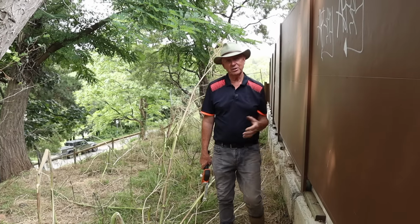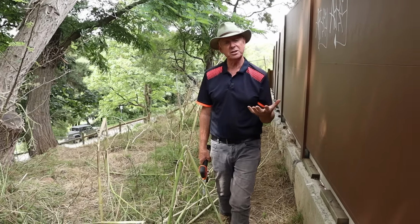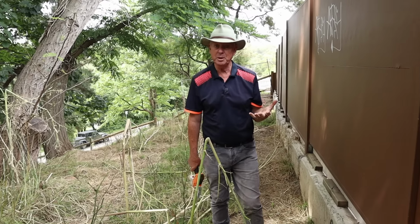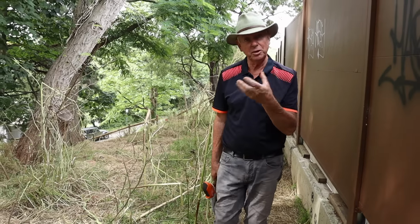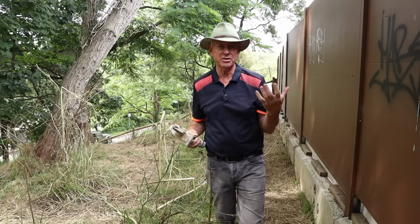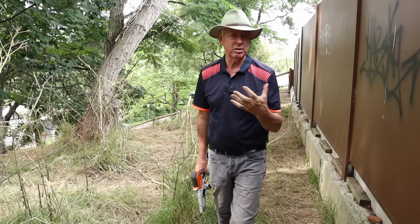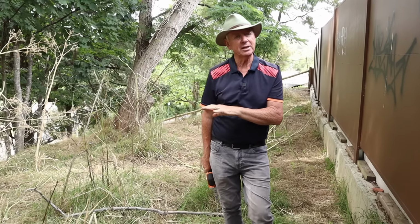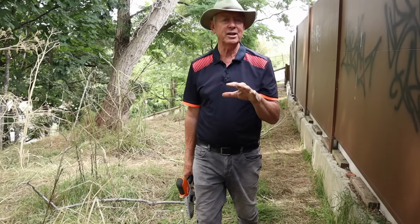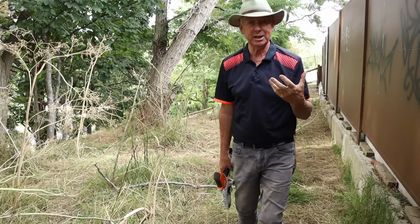Significantly, we've got hemlock on this site. Now, hemlock is a really nasty plant, very poisonous to stock, very poisonous to people if you ingest the fumes, if you brush cut it, because the fumes of just the sap can become an aerosol. You can get very sick from that. So it's problematic in a whole lot of sites, can be in pasture, but in this particular case, goats can eat hemlock without any ill effect.